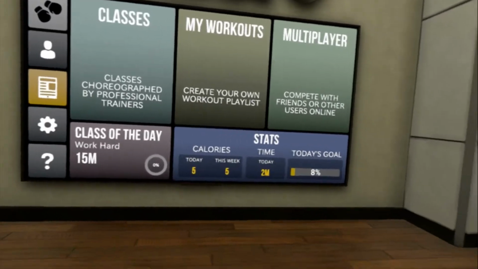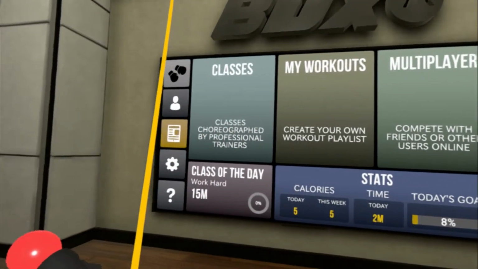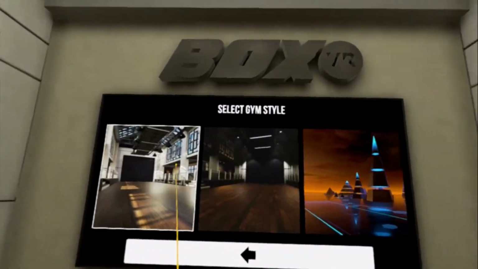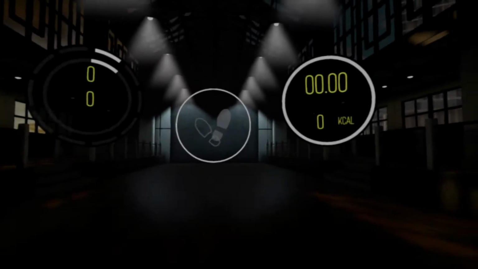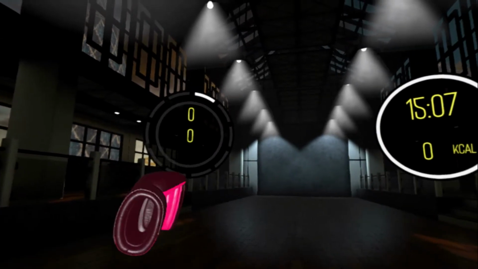Yeah, I think it's coming off. Okay. Let's try class of the day. Let's try the other gym. So, 15-minute workout. Might be faster, but let's try it. What's that?